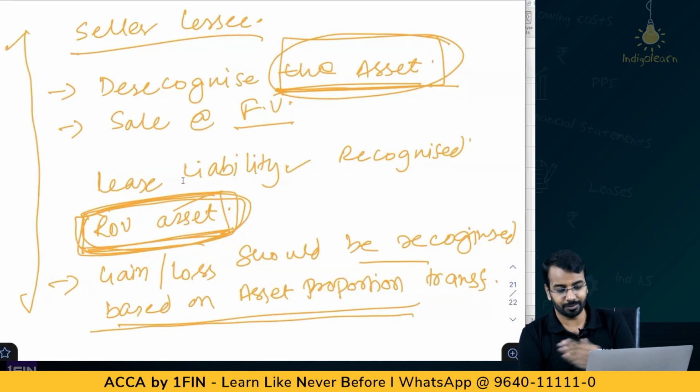So we'll conclude here. We have covered two broad, very important standards. Tomorrow, after completing leases, we will move on to revenue accounting. That is another important aspect. Then we will move on to other standards. Any question? And I am going fast on purpose because it is a revision, so I cannot go slow. I have to power pack all the concepts and tell you these are the important things that you need to remember for the examination. Thank you.